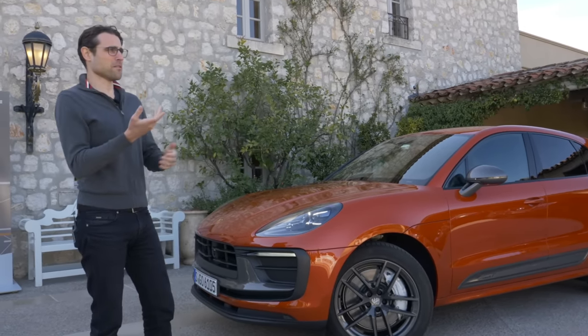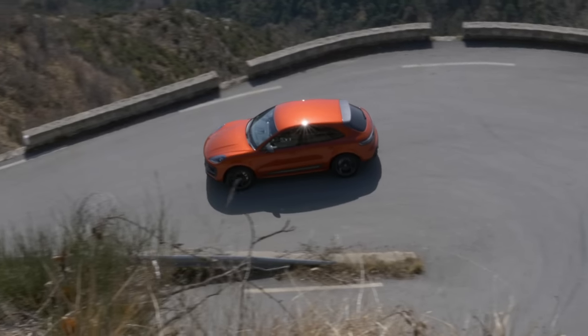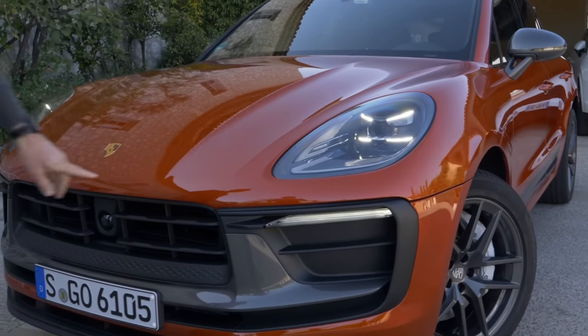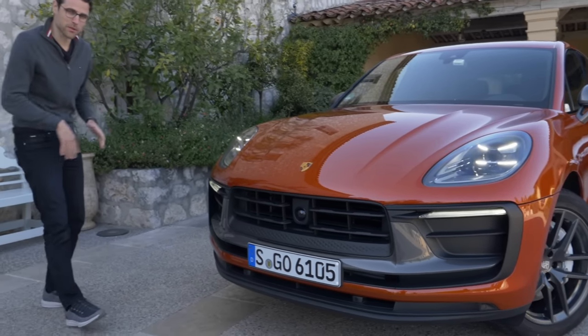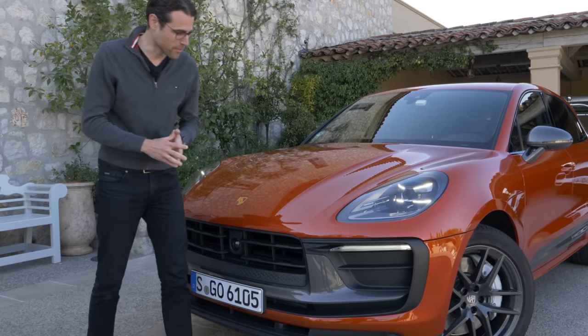A 4-cylinder to be one of the most unique models? Maybe it does. It worked for the Boxster T and the 718 models. The Macan T gets gray accentuations — a special, unique color. This review also covers the facelift of the Macan; first time we have the 4-cylinder facelift here.